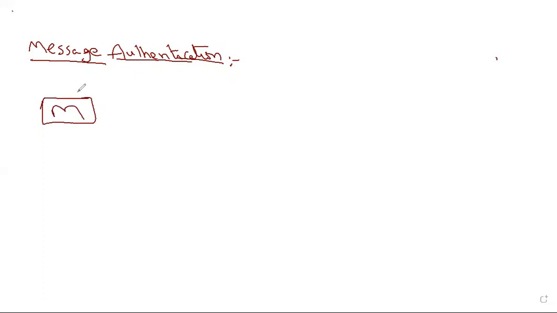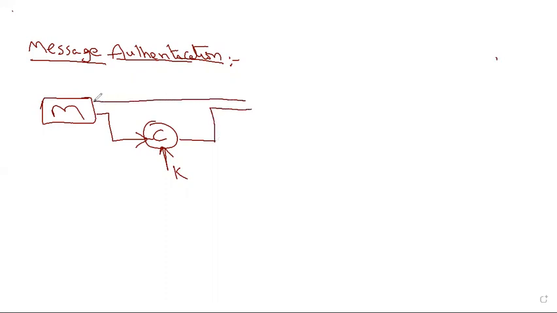Now here what the sender is doing is, the sender immediately sends this message to the MAC function. I told you already, the MAC function is C. This MAC function takes another input, the secret key K. From this, he generates the MAC code. This MAC code is combined with the original message M. This is the simplest form. So he is concatenating the MAC code with the original message M. That information is transmitted via a communication channel, the internet or any other channel, to the receiver.